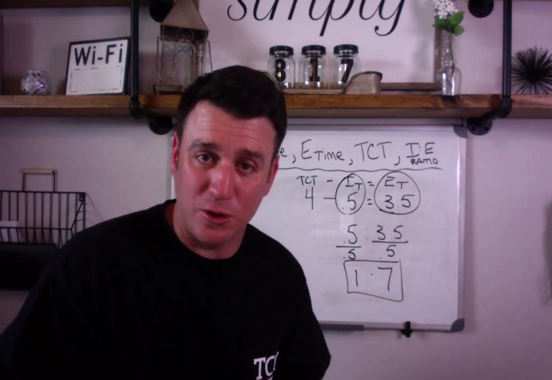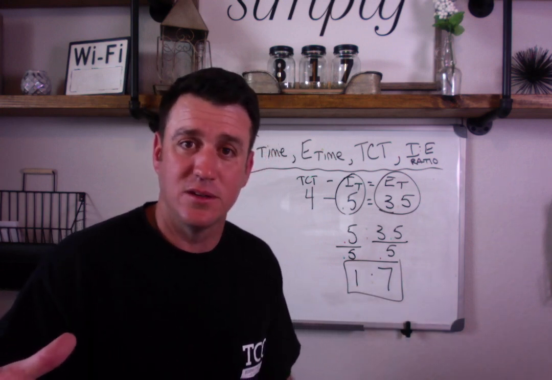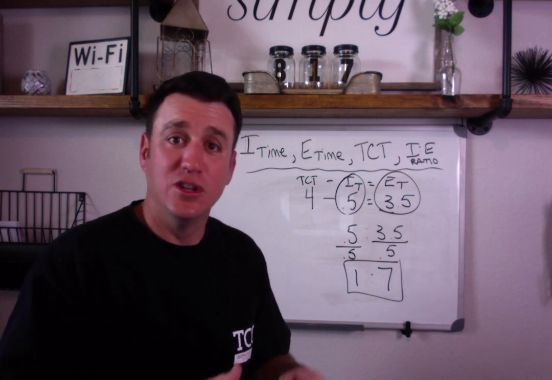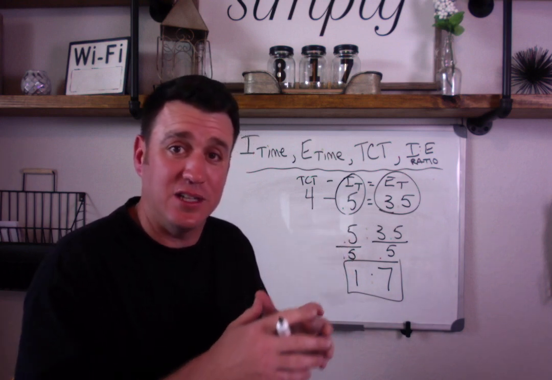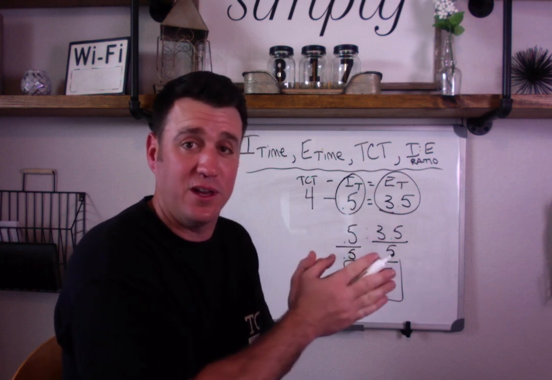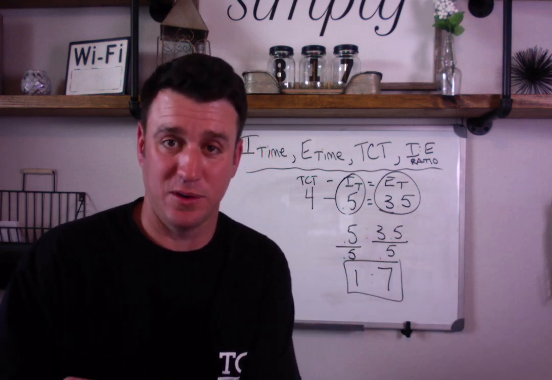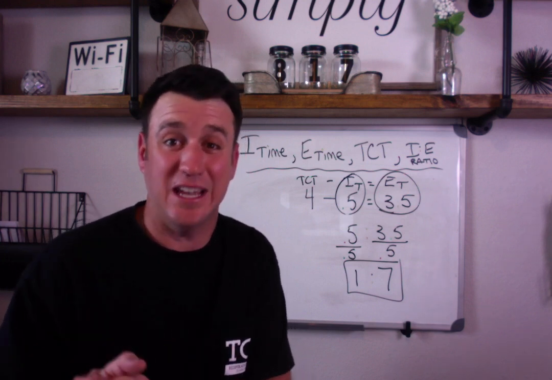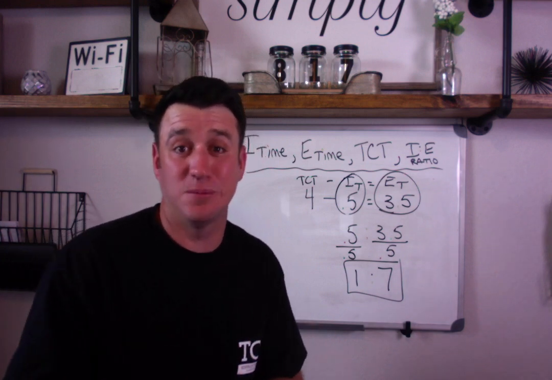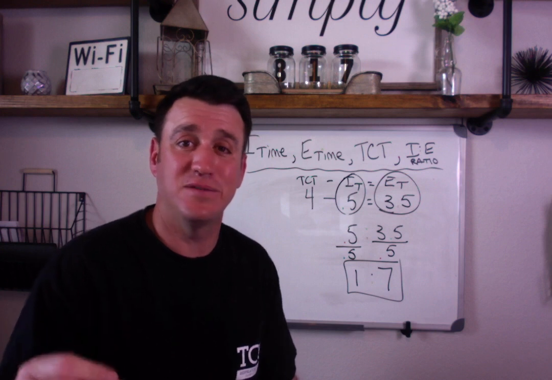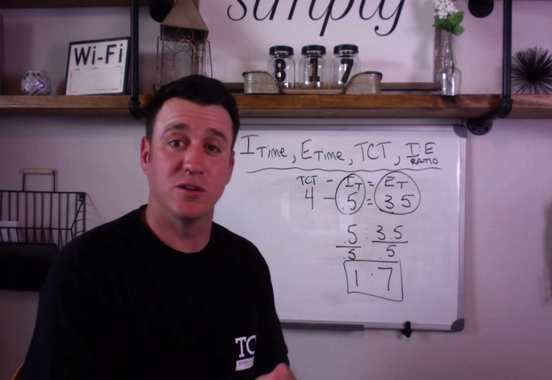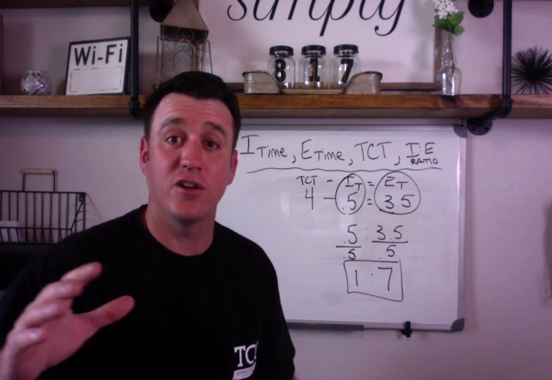That should be adequate for most of your patients. A 1 to 7 is telling you that for every 1 part of inspiratory phase, we have 7 parts expiratory phase. So the expiratory phase is 7 times longer than the inspiratory phase, and that should be enough time to allow most of your patients to get all of their volume out.